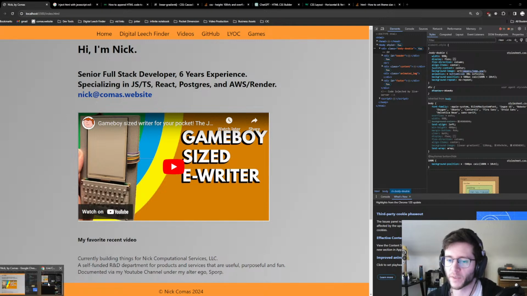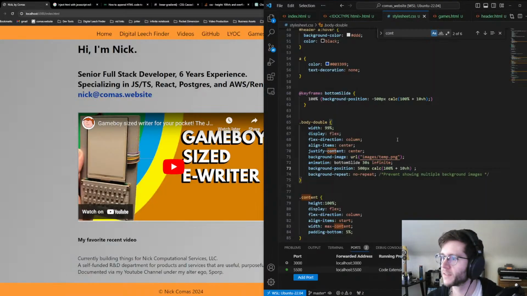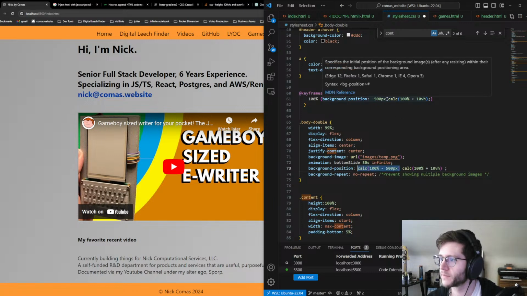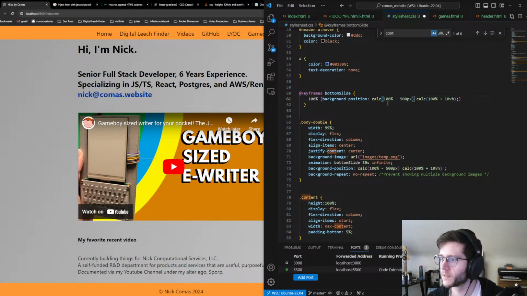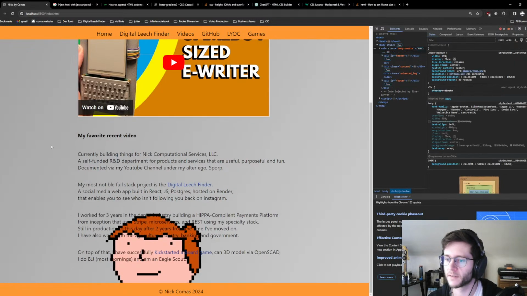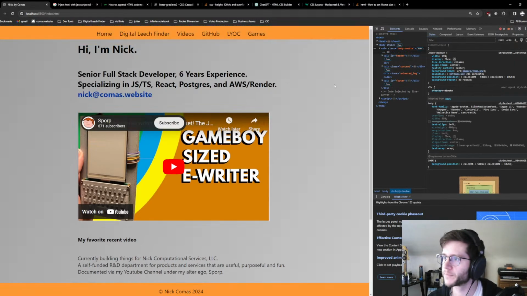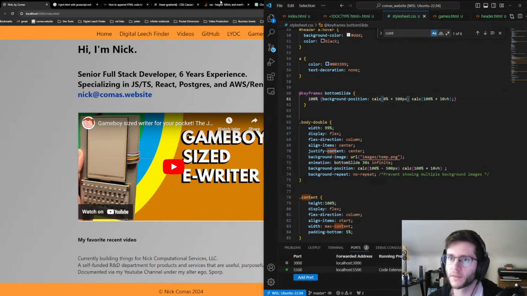Nope, that was width. That was wrong. So this needs to go from percent plus 500. I think this is right. Nope. Oh, what were you at before?